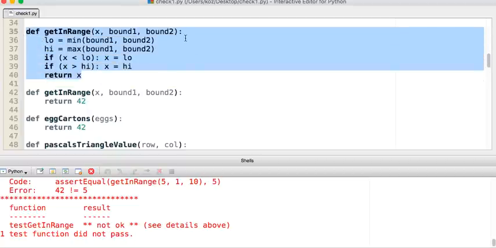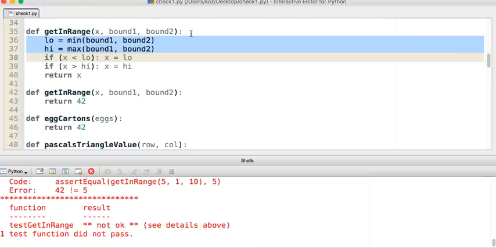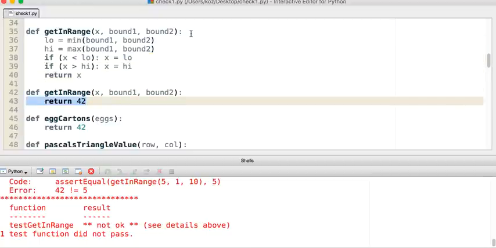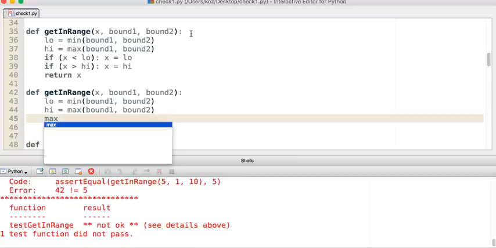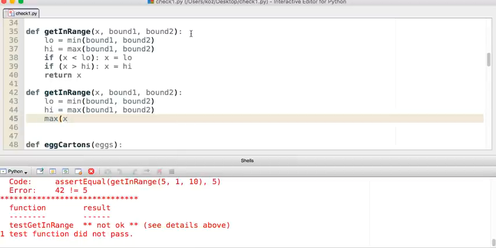All right, so in this other way, what we're going to do is say, you know what? The smallest value that we can have is the larger of x and the low value. That's the smallest value that we are allowed to have.